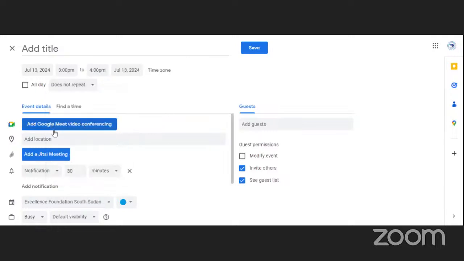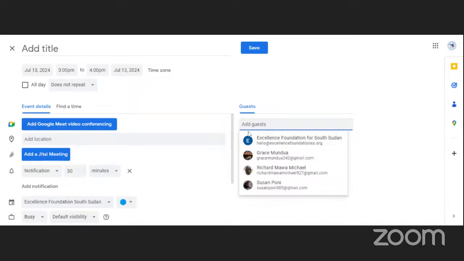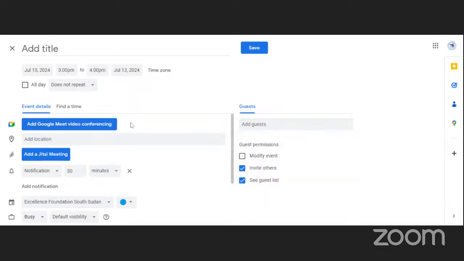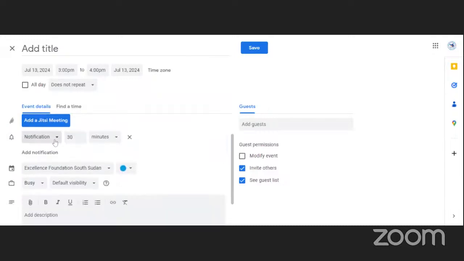And then here, if it is an online meeting, usually because it's a Google tool, as soon as you add the invitees here, you will get an automatic link for Google. But if it is an in-person meeting, it helps you get the location of the meeting from Google Maps. That is why also you need to make sure that your business is added to Google Maps using the Google My Business feature. And then after that, you choose the notification.